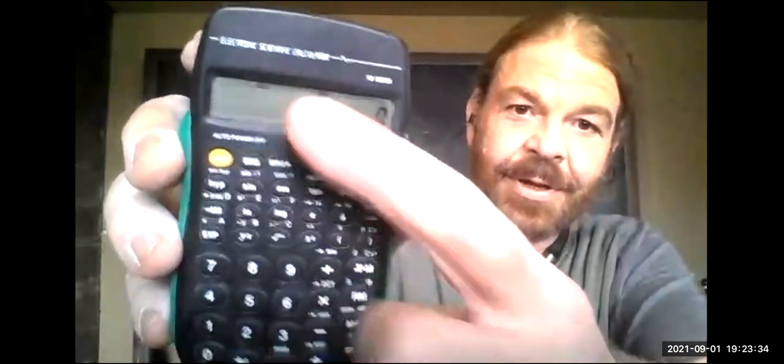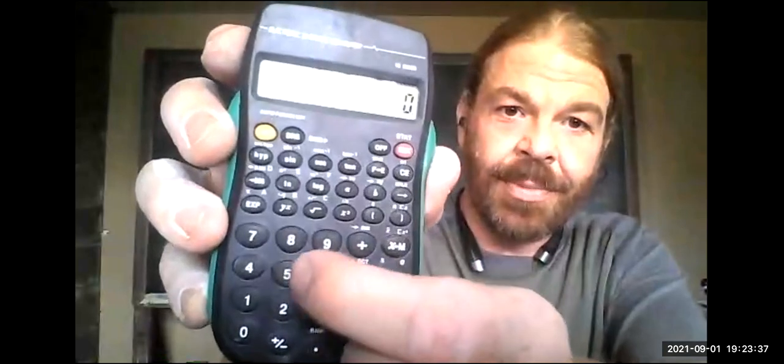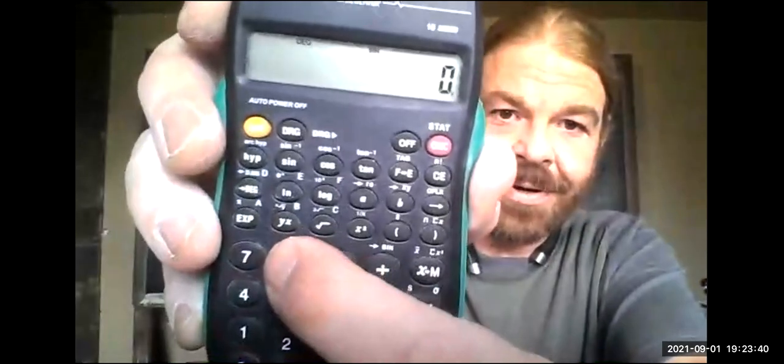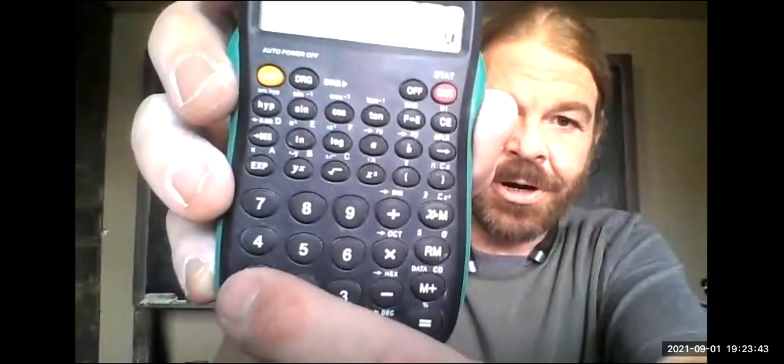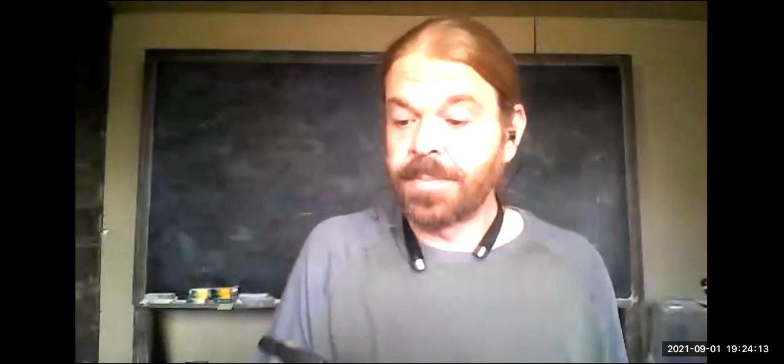And I'll clear that, and it's probably hard to see, but the little BIN is still up there at the top, so it's in binary mode. So most of the number keys don't work now. I can push a bunch of numbers, but the only ones that are going to work are the 1 and the 0. 1 1 0 1 0 0 1 1. That's kind of hard to do backwards, but when in binary mode, it'll only enter the 1s and 0s. And then if I push second, and you can see there on the plus sign, it has the DEC for decimal, and switch back to decimal mode, it'll do that conversion from binary to decimal.